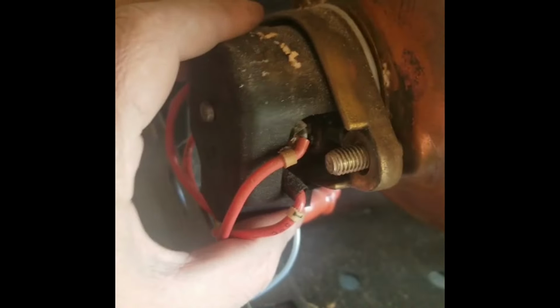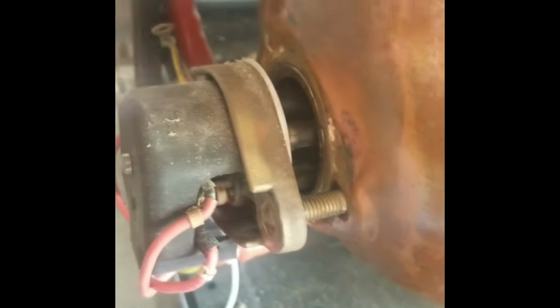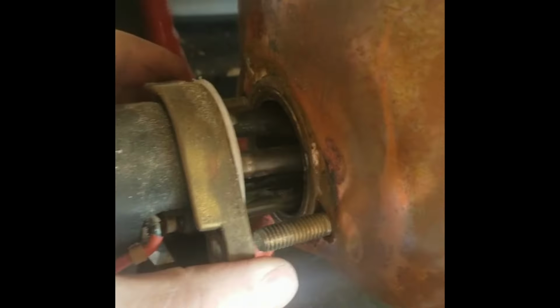All right, so for the espresso machine, I cheated. I bought an espresso machine off of Craigslist and refurbished it. So this was my first time refurbishing. I had never refurbished an espresso machine before, but I wanted to learn how to do it.